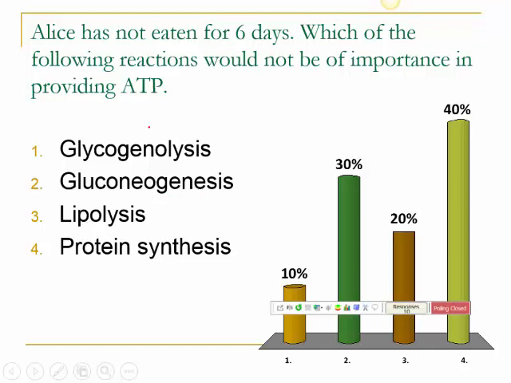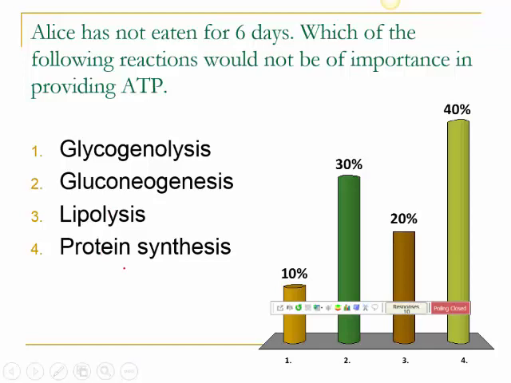So if someone is starving, for example, they don't have stored glycogen. What are they going to do? They're going to take proteins and fats, make glucose from them so that that glucose can be broken down to give ATP. Lipids can be broken down to provide ATP. So all of these will give you ATP. Remember, we talked of all three of them.